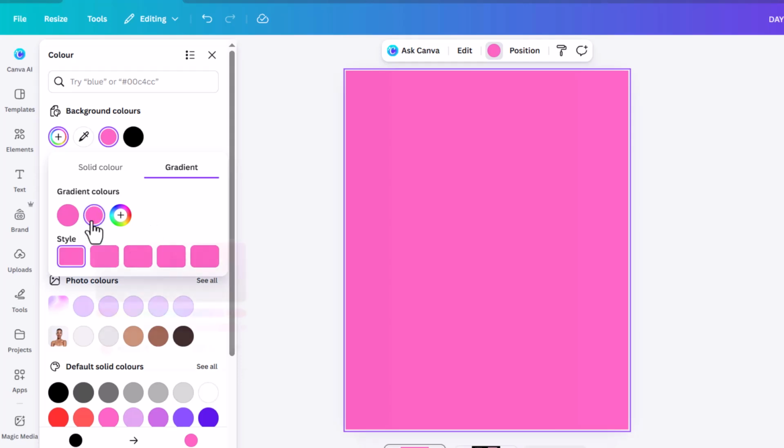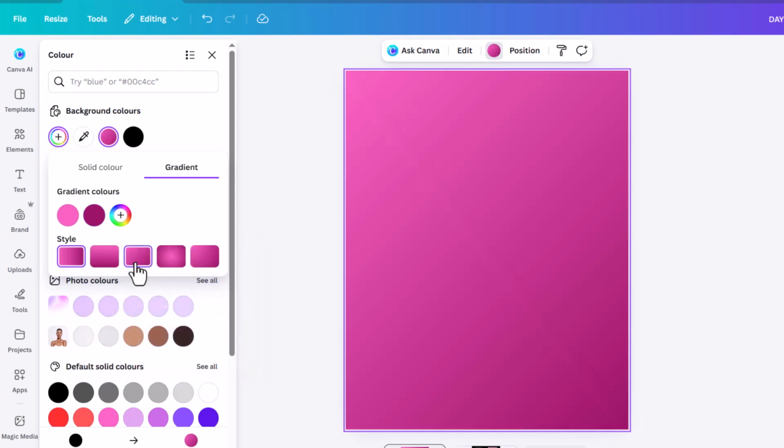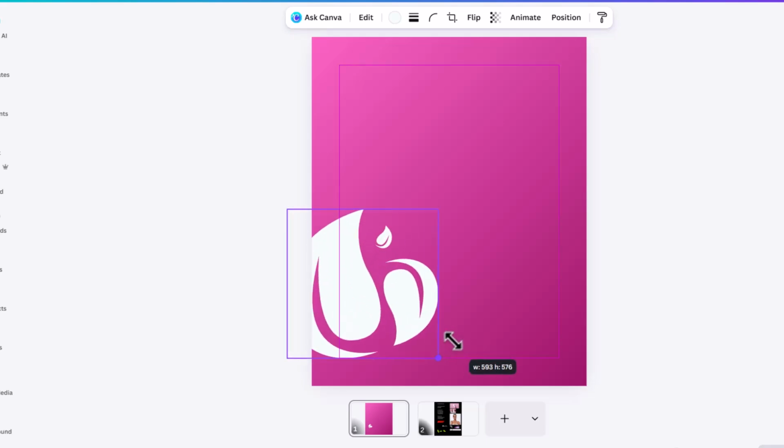Before I start working with the darker side, I want this part to be a little bit darker. Then for the flow, I want it to be this one where it's flowing from the top to the bottom like this. Okay, and this is what we want. So now what we're going to do is to come to our design elements. So I'm going to work with the background first. I'm going to drag this one into our design and I'm going to make it big.